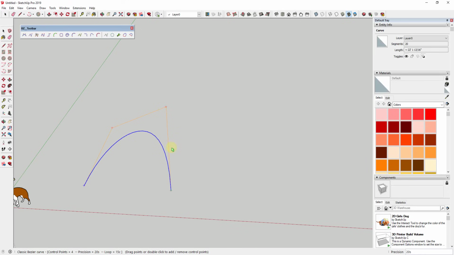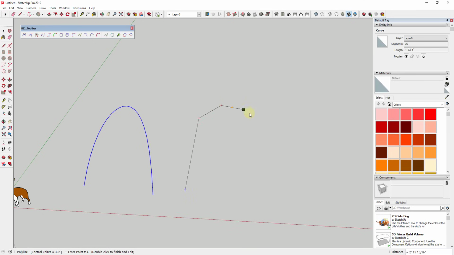Well, one of the things that's great about this tool set, beyond the fact that it has a number of different curves that you can create, is that these curves are also editable, meaning you can drag these control points in order to adjust your curve. So where before, with these tools that are built into SketchUp, you're kind of stuck with what you drew and adjusting them with the scale tool, this tool actually allows you to move the control points around in order to edit the curve that you've created. And so this contains a number of different kinds of curves.